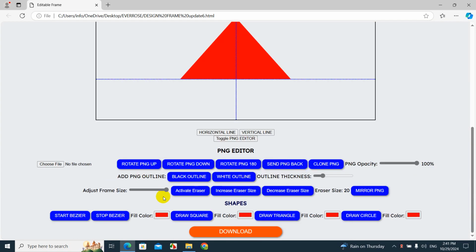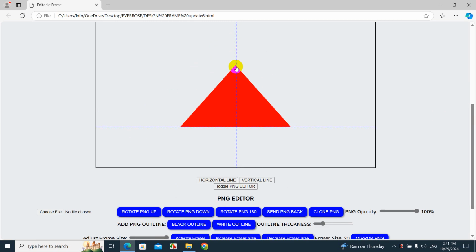Now the next step will be to turn on the bezier tool, and we're gonna start drawing a shape here. We're gonna start up here and then here. Actually, we're gonna leave a space here because I'm gonna do like a little tip of a tail here. I'll show you what I mean. Then I'm gonna do this side and then this side here, and I'm gonna try to do the same distance. It doesn't have to be perfect. I just want to show you what this tool can do.